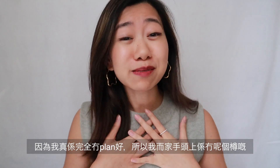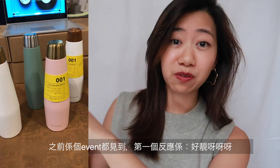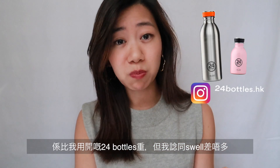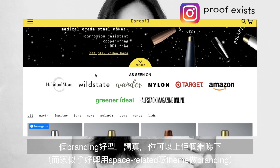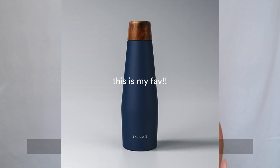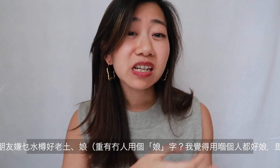My first pick is a very gorgeous reusable water bottle. I'm so bad at content planning so I haven't got the actual thing here — I saw it at an event, which I can show you footage of. It comes in a range of different colors and you can interchange the caps as well. It's similar weight to S'well and they both look absolutely gorgeous. It uses medical grade stainless steel, and the biggest pull for me is that it's so beautifully designed. If you have a friend who thinks reusable bottles aren't cool or don't look nice enough, this is definitely a good choice for them.